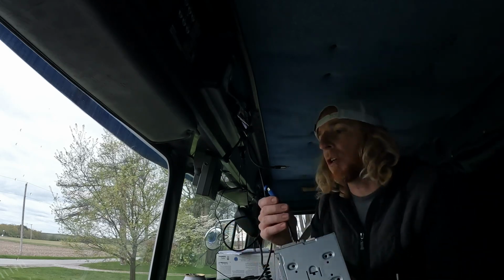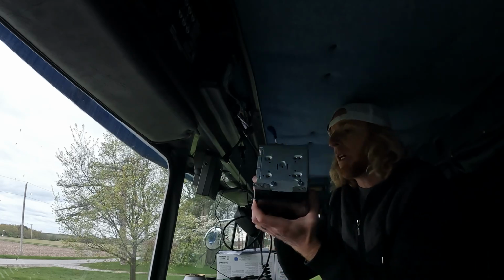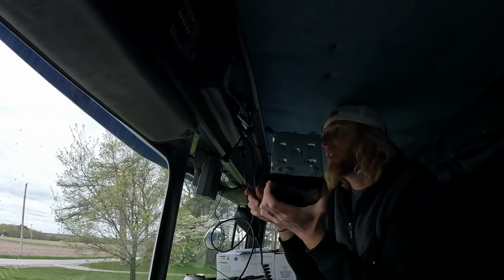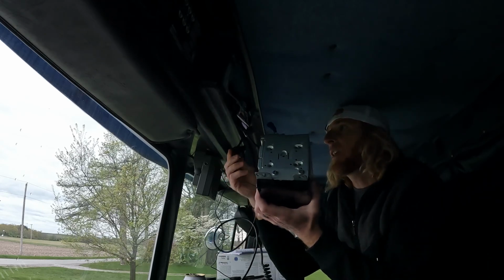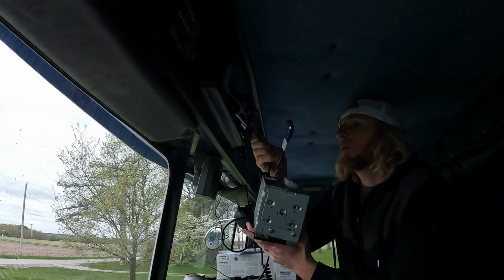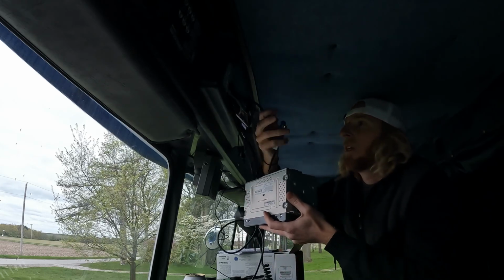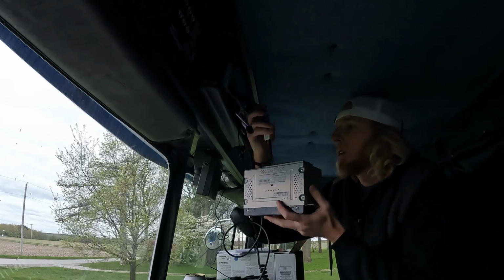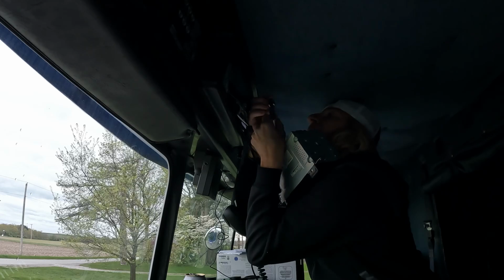So I'm basically just going to hook all this stuff up real quick, and then I will be slapping it in here. So there's the radio antenna. Here's the microphone, which I've got hanging out here. I'll need to run it sometime. I don't necessarily want to hold on to it by this. But I've only got one hand here. Pardon my French. I'll put it on my shoulder. Grab it with my chin.